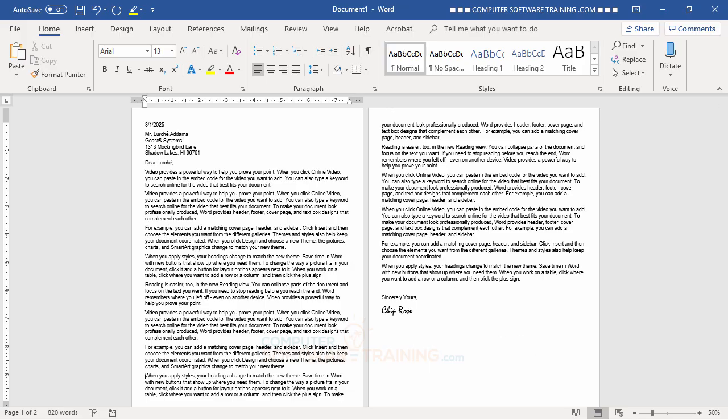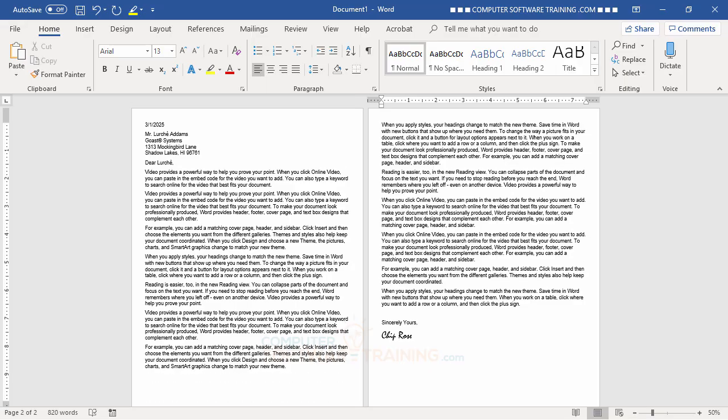Now, there's a couple ways you can do that. There's a wrong way, and I guess the right way, all right? The wrong way would be for you to hit enter, enter, until it brings it up like that. I mean, there's really nothing wrong with doing that. It's just that if later on you add more text down here, it'll have a tendency of pushing those blank lines that you created here up into here.